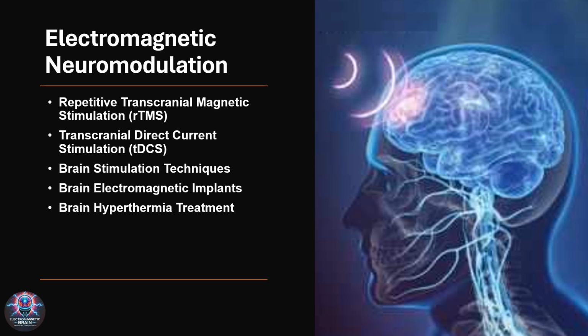As we progress through the presentation, we will also explore more invasive and emerging techniques such as deep brain stimulation and the cutting-edge field of brain electromagnetic implants. These advanced approaches, while more complex, offer the potential for personalized treatment and real-time adaptation, providing patient-tailored interventions for serious neurological conditions such as Parkinson's disease and epilepsy. In addition to traditional therapeutic techniques, we will look at how these innovations are converging with modern technologies to enhance brain health and even interact with brain-computer interfaces. These tools represent a transformative shift in treatment and rehabilitation for patients suffering from brain disorders.